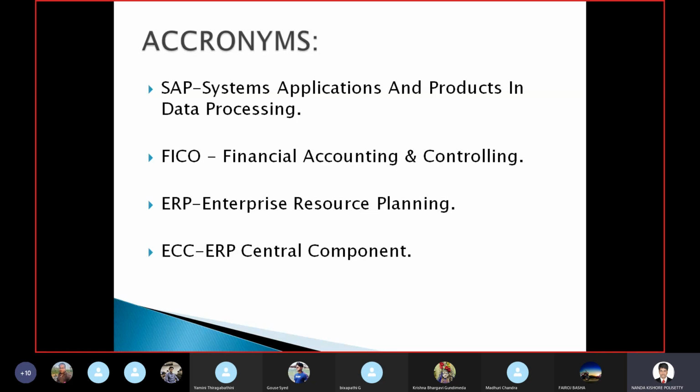We are all now working in SAP ECC 6.0, EHP 7 or EHP 8. So what does ECC stand for? ECC is Enterprise Central Component or ERP Central Component. And EHP stands for Enhancement Package. Some of you are using EHP 7 and some EHP 8 as well.